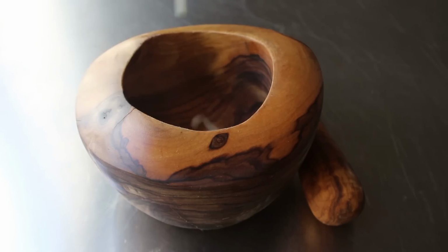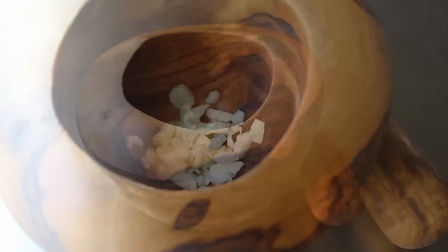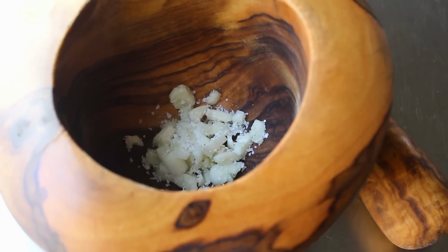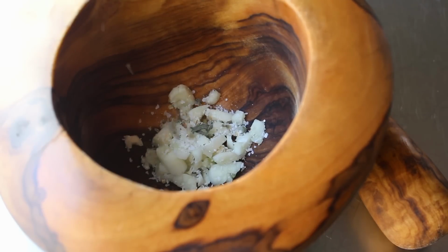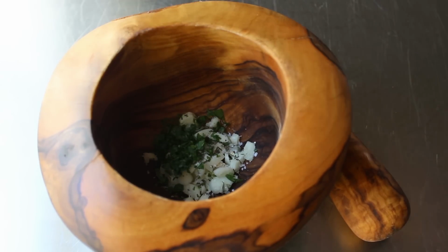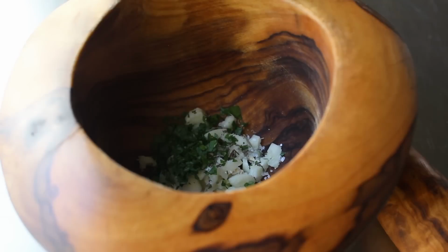And I'm going to do that by transferring some chopped garlic into a mortar, followed by a nice big pinch of kosher salt. We are also going to toss in a pinch of dry oregano, as well as a little pinch of dry thyme. So this mixture is going to feature both dried and fresh herbs. Well, actually fresh herb. Because at this point, I'm also going to toss in a little bit of freshly chopped Italian parsley. And we're actually going to add most of that at the end of this procedure.